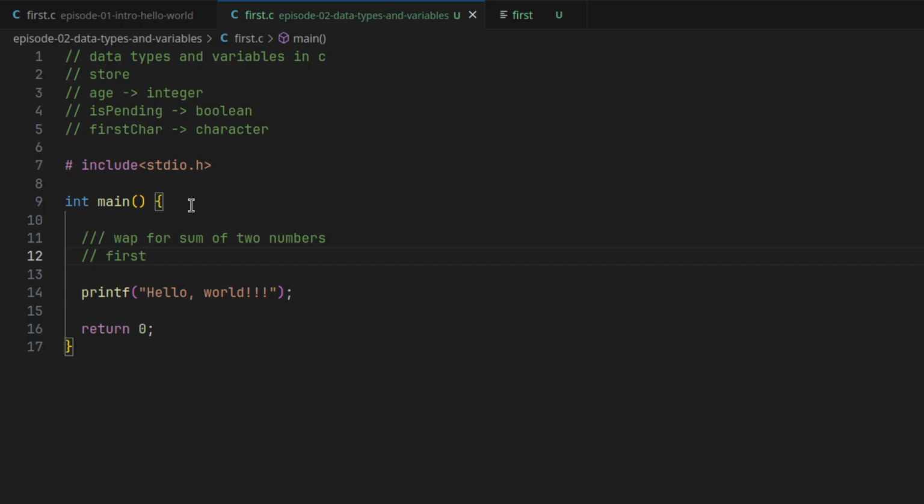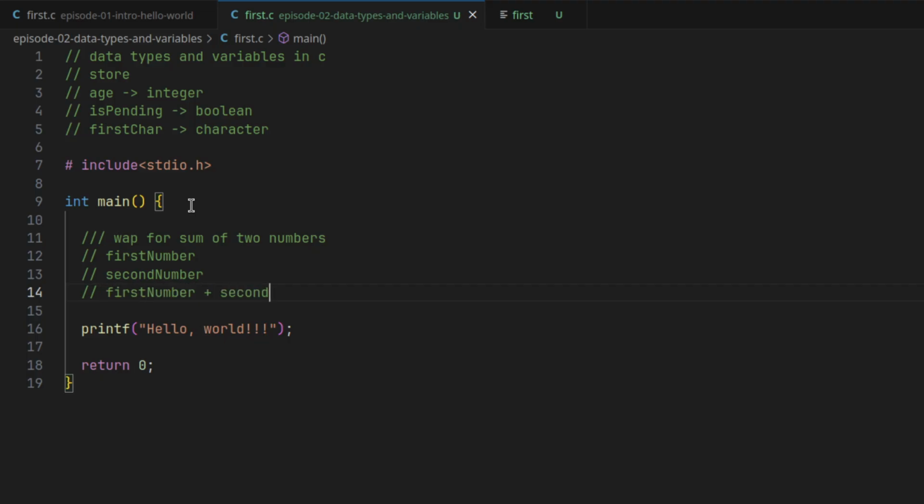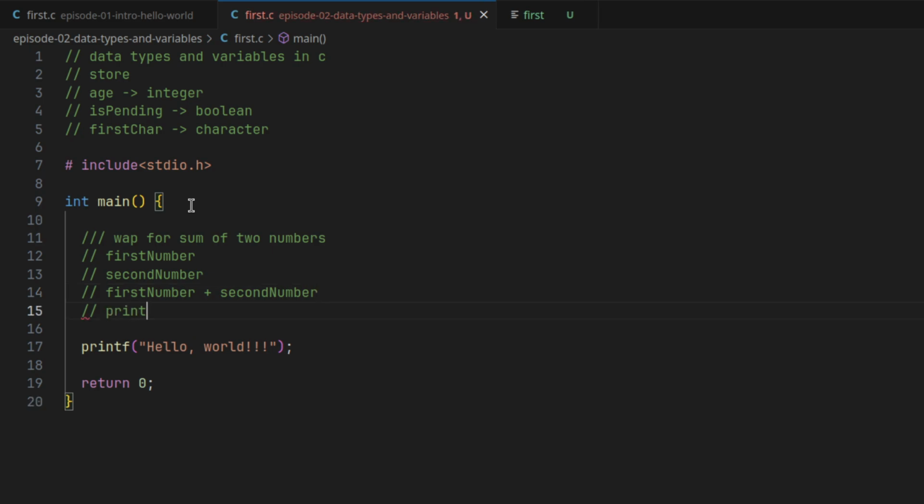We take a first number, and then we take a second number, and we add both values, first number and second number, and we print. This is basic logic, so we know that. We can assign the first and second number values like 5 and 3, then we add 5 plus 3, and the result is 8. Yeah, we can do that.